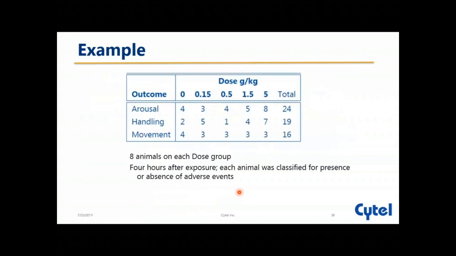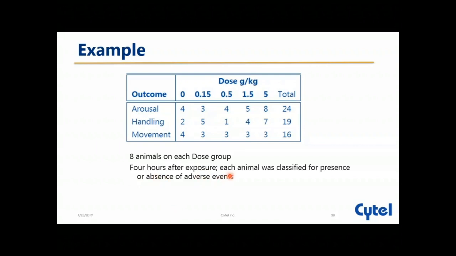The study was conducted with 5 dose levels. 0 is the placebo, no dose was administered. And then there are 4 more dose levels. 8 animals were treated in each dose group and 3 outcomes are considered. Out of 8, you can see here 4 events are observed with no treatment or dose level 0, 3, 4, 5, and so on.